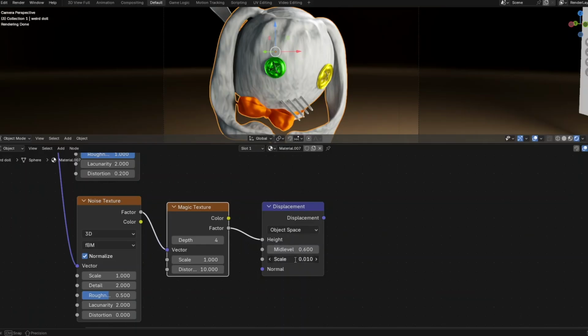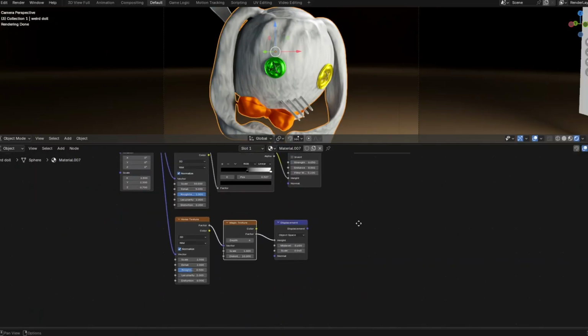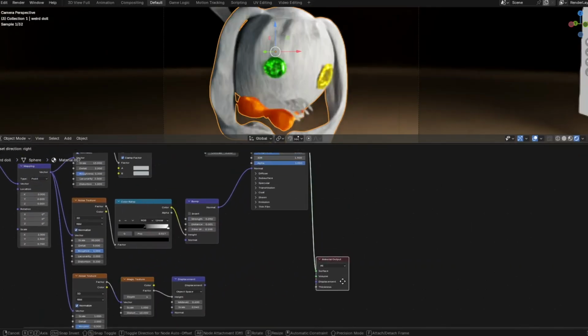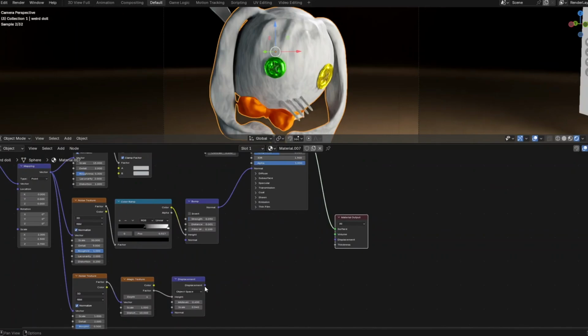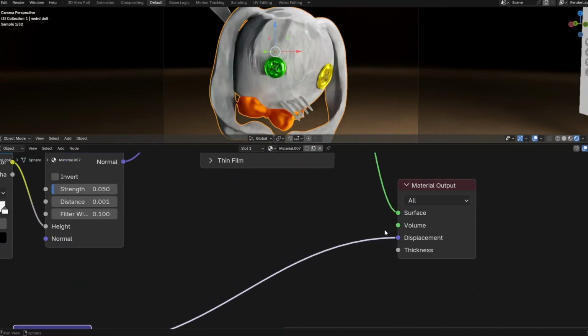Finally, the Displacement output goes into the Displacement input of the Material Output. This is what actually pushes the geometry and creates the thick, melted, dripping feel.